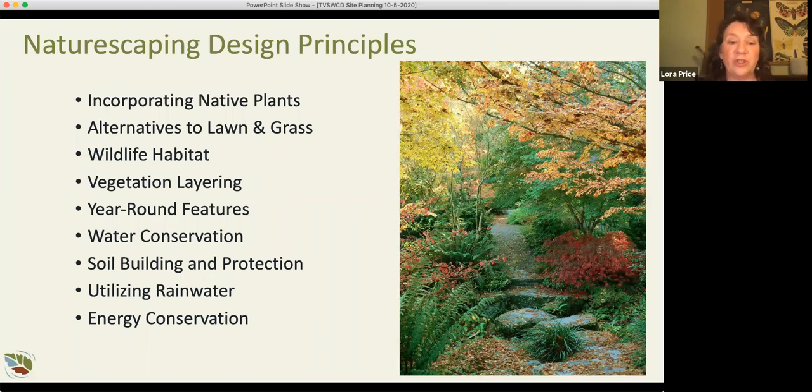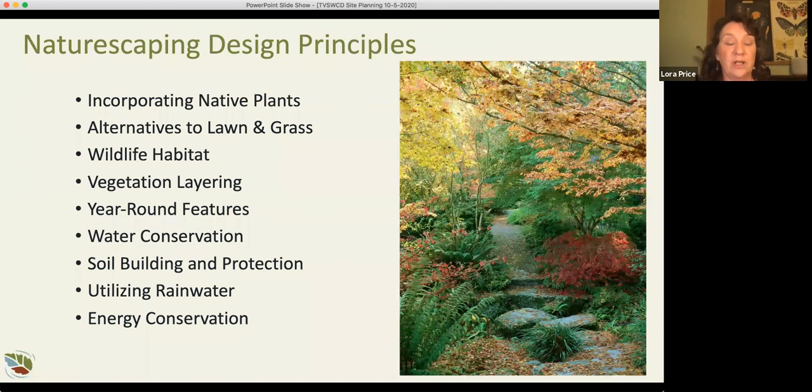Water conservation is increasingly important with our climate change. And yes, you can do that by having drought tolerant plants, but you can also conserve water by your watering methods, by how much you amend the soil with compost and protect it with mulch.